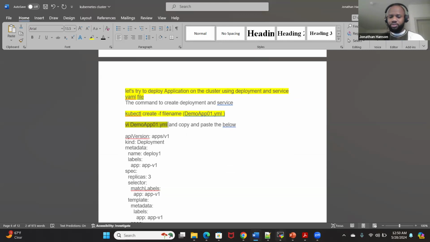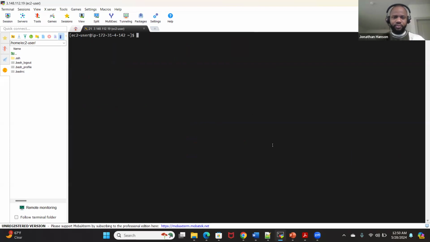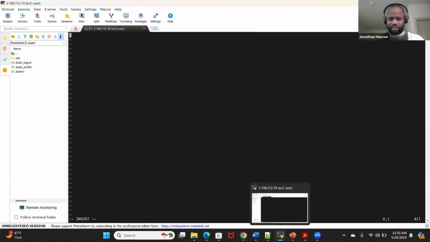So let me do a vi editor command. Let me clear my screen. I paste the command here.